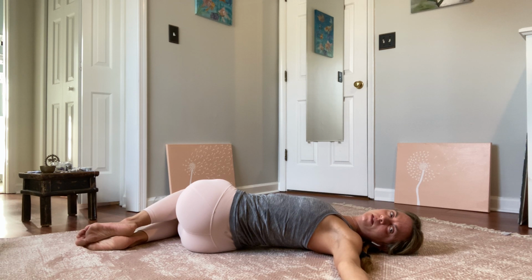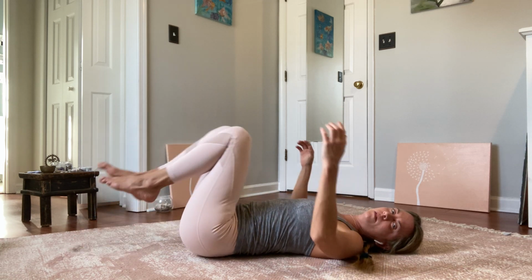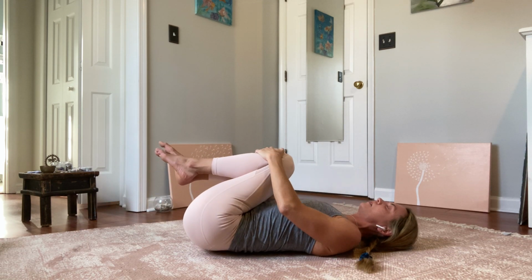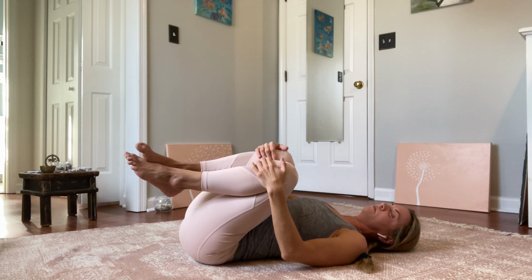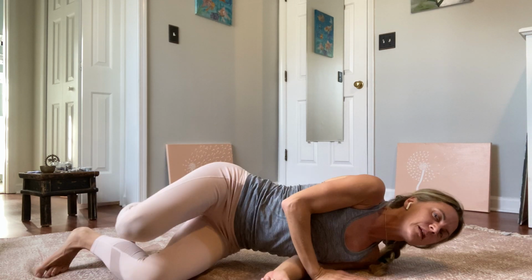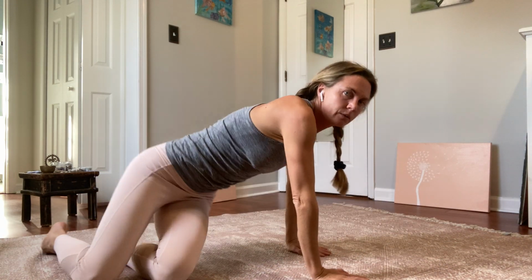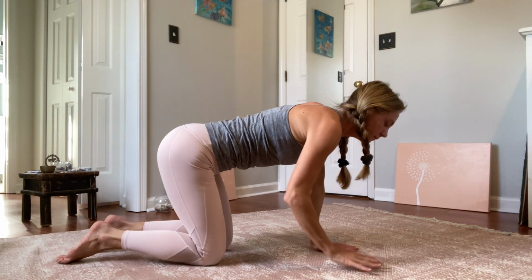Inhale, feel that expansion. Exhale, release onto your back. Just squeeze those knees into your chest. Rock a little side to side. And then just coming into tabletop, starting to wind down. And we'll do some cat-cows.